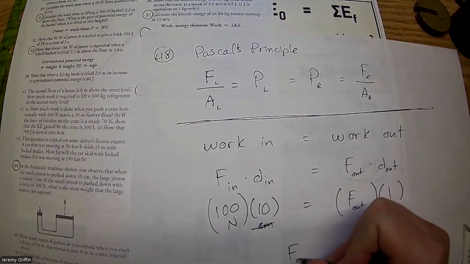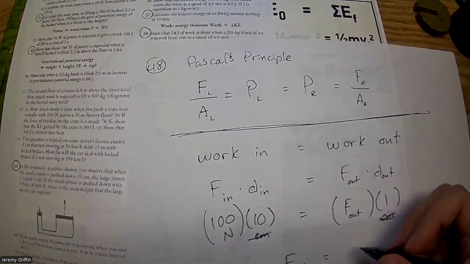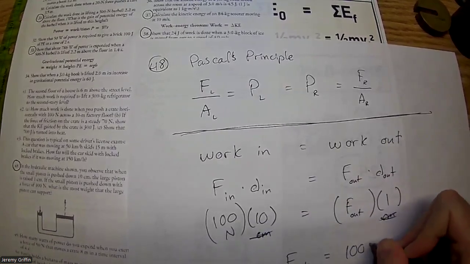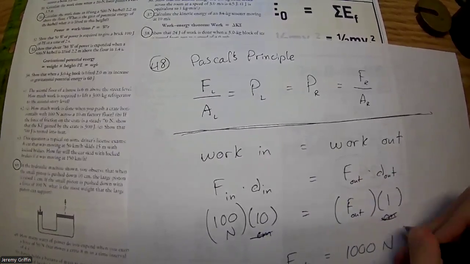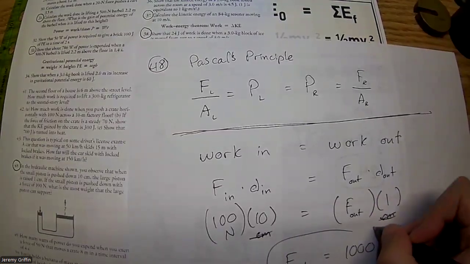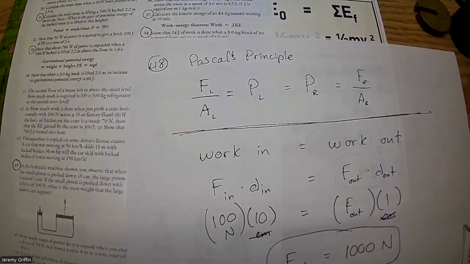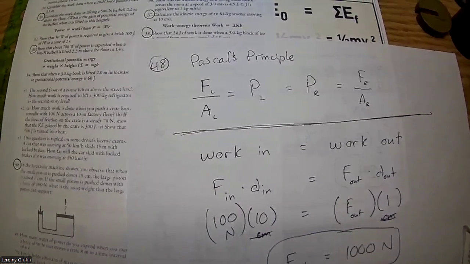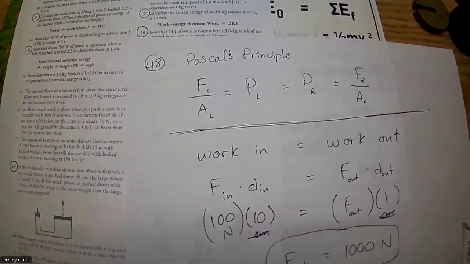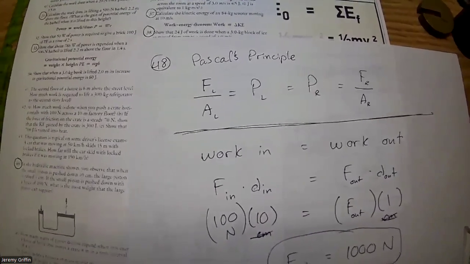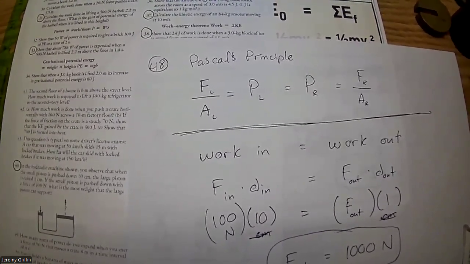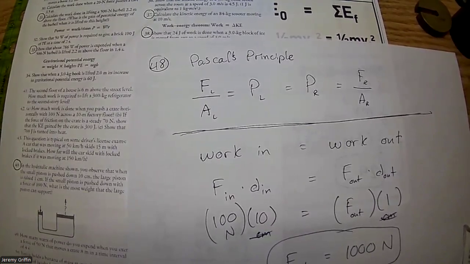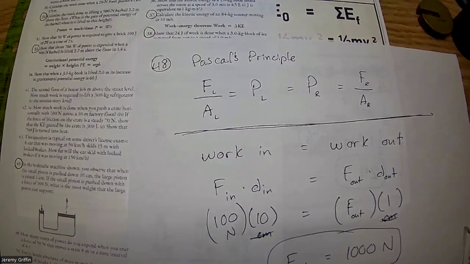So the output force, the greatest weight you could lift, is right there: 100 times 10 is 1,000, and the unit left over is newtons. So the fact that the ratio of the distances moved is 10-to-1 means the ratio of forces is also 10-to-1, just the other way. Now you can lift something 10 times as heavy. That's a mechanical advantage of 10-to-1. All right, guys good?